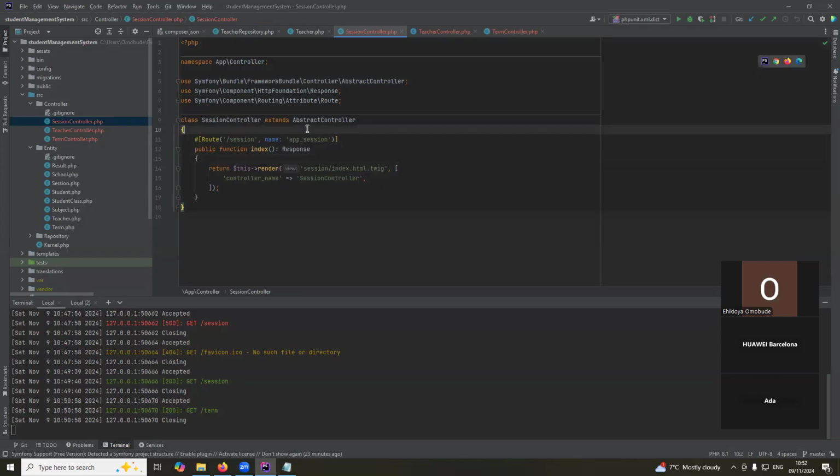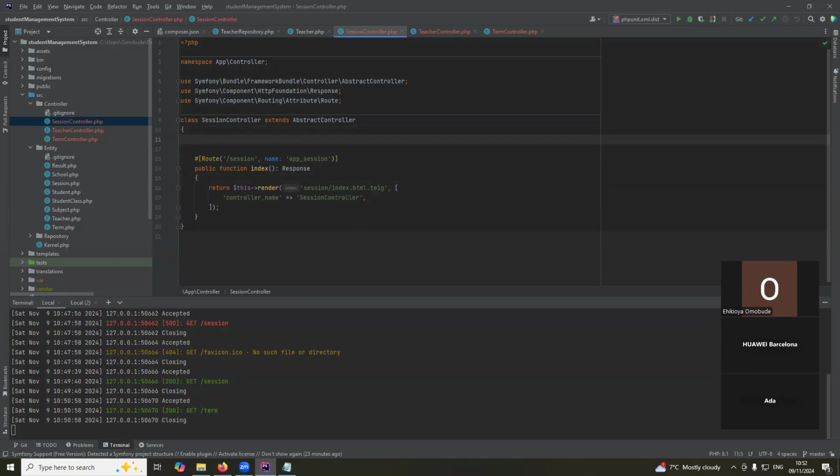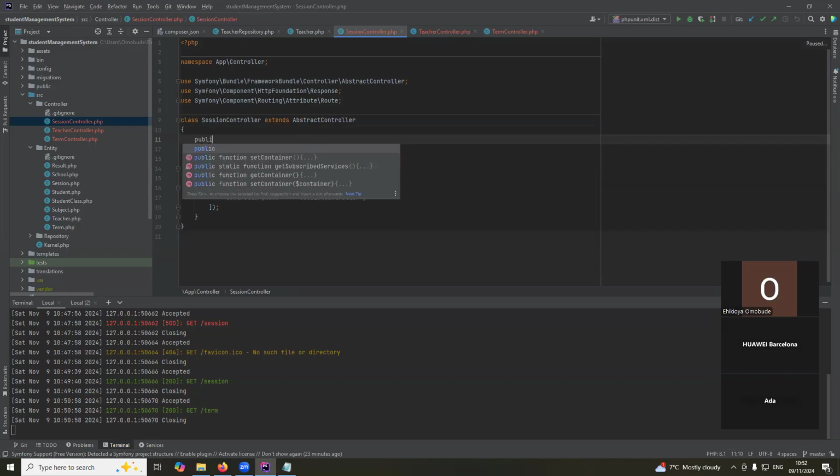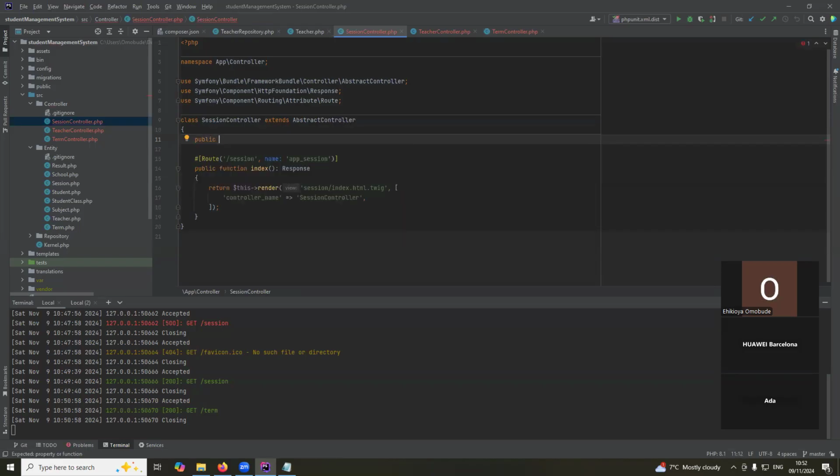So let's look at it basically. So this is a constructor. The constructor is called public function underscore construct.